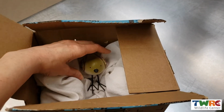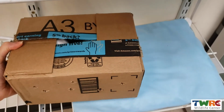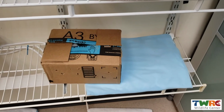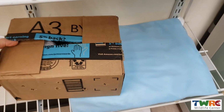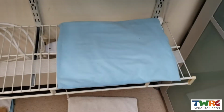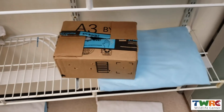Keep the baby bird warm. You can do this by placing the box half on, half off a heating pad set on low. Just make sure the heating pad doesn't shut off. You can also use a rice sock or a plastic bottle filled with hot water wrapped in a cloth, but know that these methods will cool within a few hours and you must reheat them. If it's warm outside, you can also put the box in an enclosed garage since it will be warmer than the temperature inside your home.